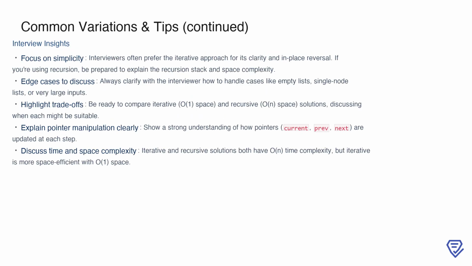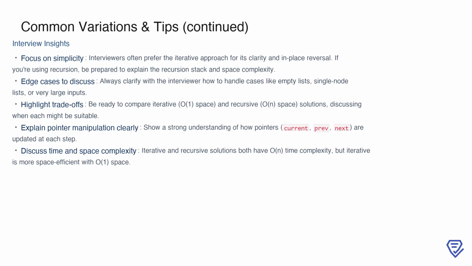In interviews, simplicity is key. While both iterative and recursive approaches are valid, interviewers often favor the iterative method for its clarity and in-place reversal. If you opt for recursion, be prepared to explain how the recursion stack works and discuss its space complexity. Always address edge cases, ask the interviewer about handling empty lists, single-node lists, or extremely large inputs. This shows attention to detail.